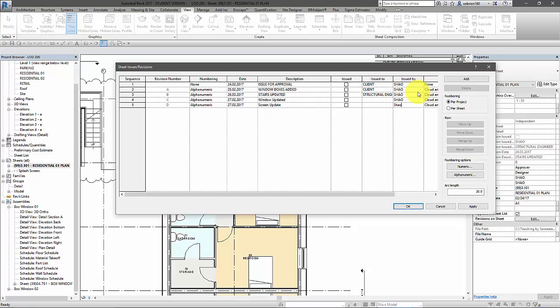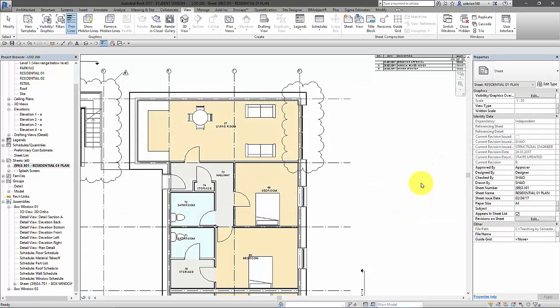Yeah, okay, well, let's make it capital so everything looks good. And then we can put in here who we're issuing it to. Or we can just leave it blank, which means it's just an issue. So at the moment, I'm just going to leave it blank. So then I press OK.